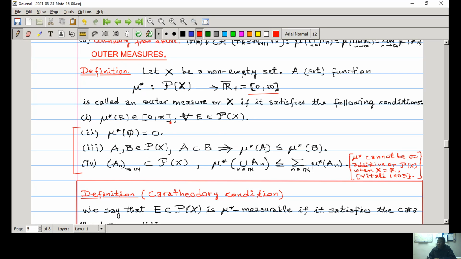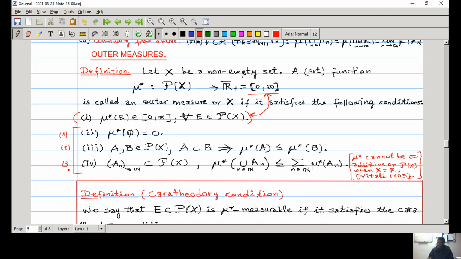And this one is just to enforce that. So it has to be clear.